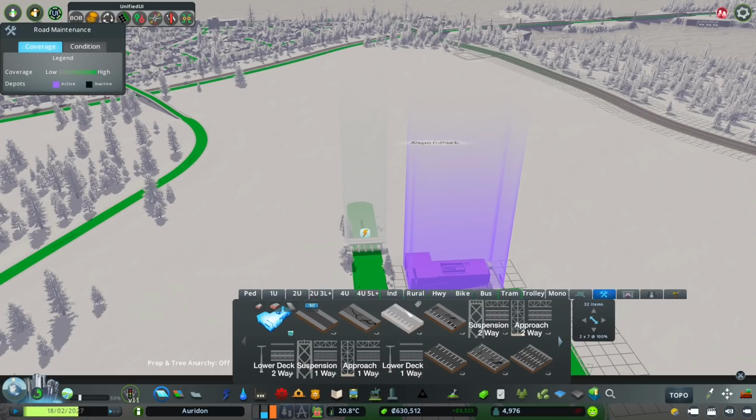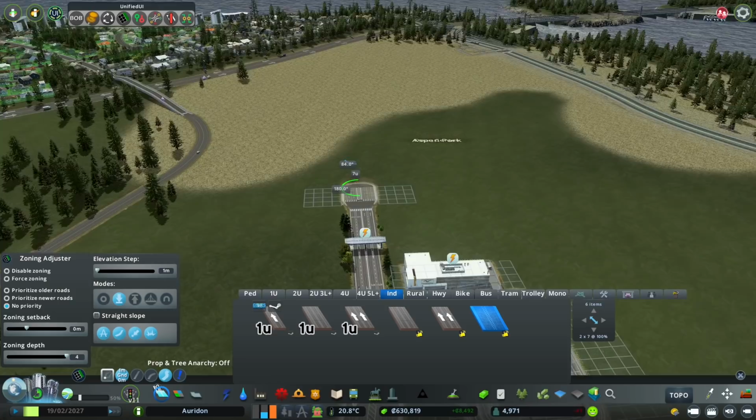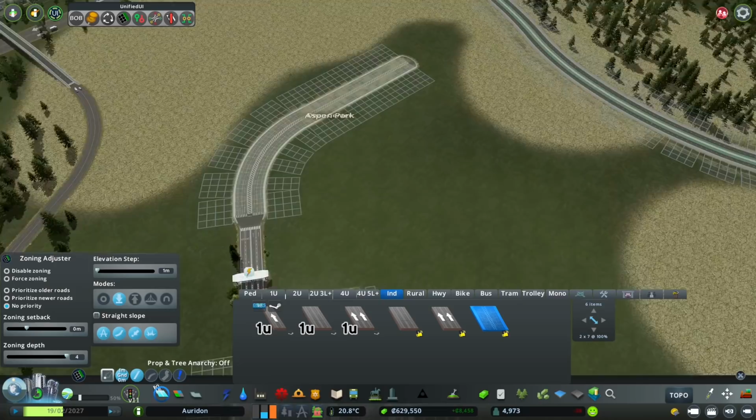So now what we'll do is continue the main road in and round. We'll take the four-lane industrial road again, bring it out a very small straight bit, and then we're going to swing it right in this way, like so, and bring that out straight for a couple of blocks.